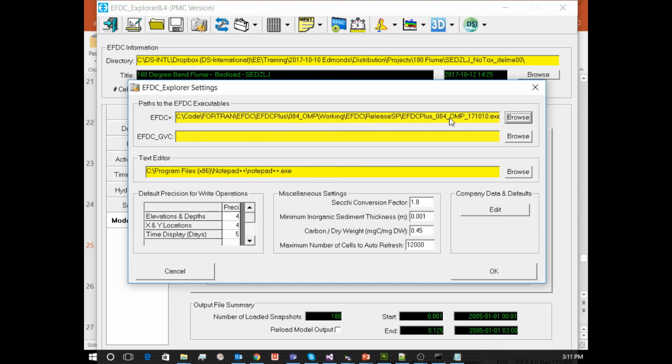A classic example is heat exchange at the bottom. So you have a water body and you want to account for the amount of heat exchange between the bottom layer of the model in the water and the sediment bed. That rate of heat exchange between the water column and sediment bed is a really small rate of change.